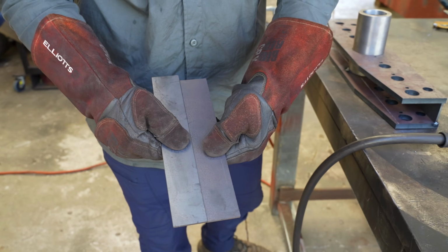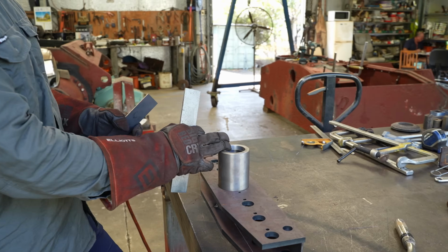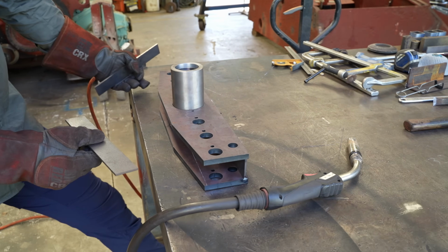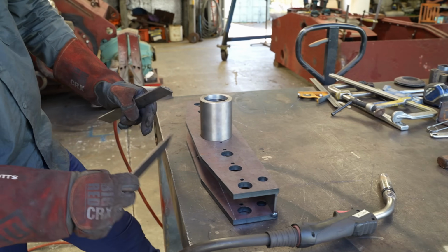Two different lengths. Yeah, one's longer than the other. The pivot point's not in the center of this plate, no. And that's not just because I stuffed up, it's because that's how it was made originally.